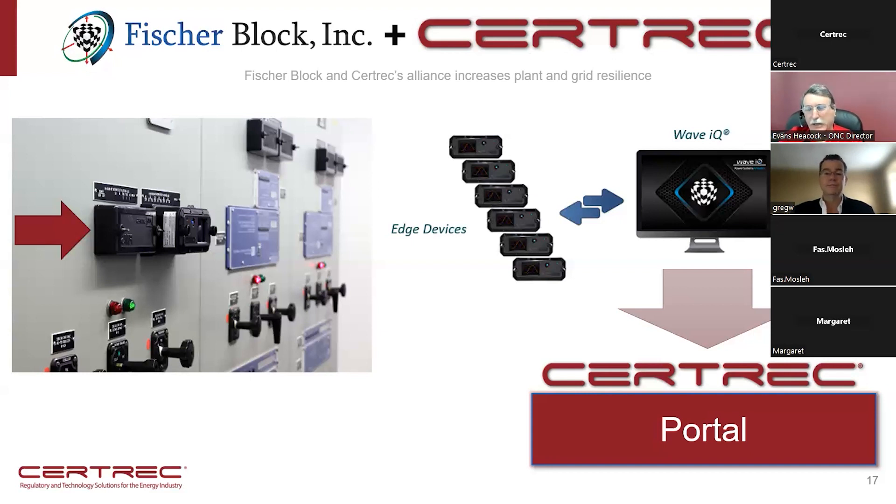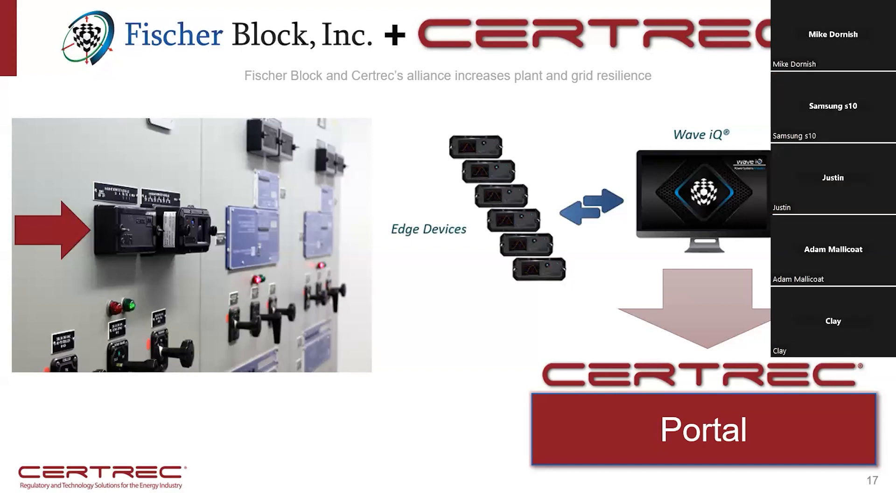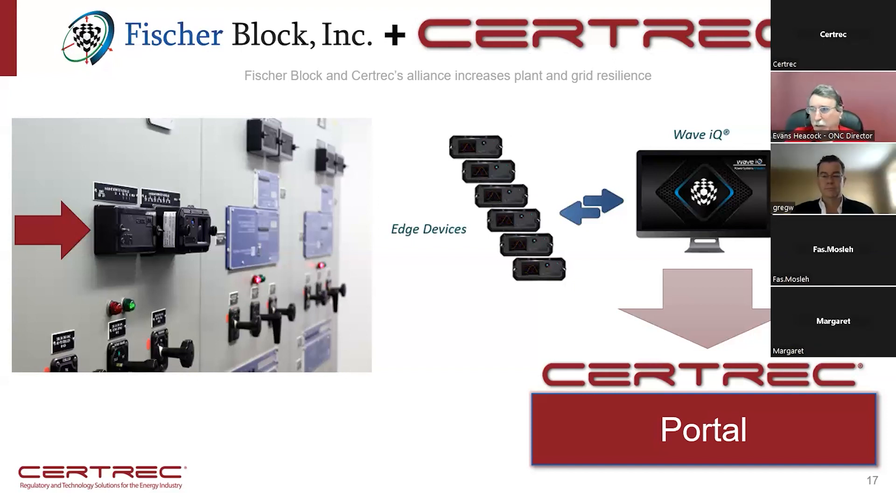We're working with Fisher Block to get data into the CertTrack portal. Our servers are in a very secure location — they're FedRAMP certified, which means the data stays within the US for the most part. All data transferred and information at rest is encrypted, so information in transit and at rest is fully protected. CertTrack has an ISO 27001 and a SOC 2 Type 2 certification, which means we meet all the requirements for strong data security and processes. Once data reaches our portal, we can make that information available to anyone anywhere through our portal.